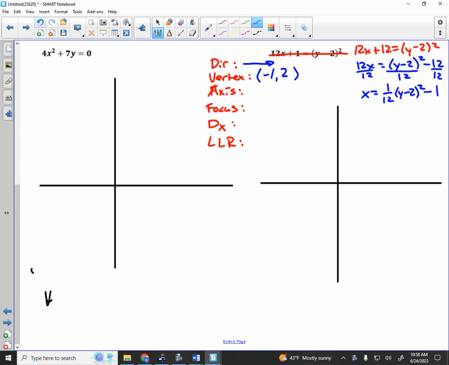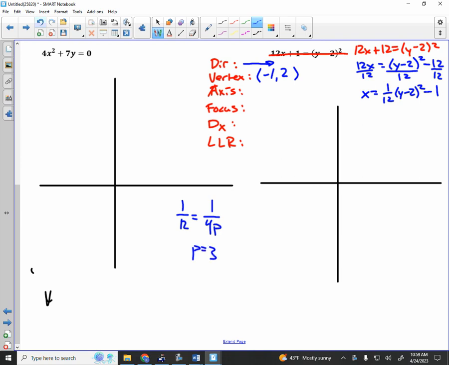Now I'm going to give you a key about how to address the size of your graph. Before I plot this vertex, I want to get an idea of how many tick marks I should have on my graph. So the first thing I'm going to do is identify P. And I have a, or 1 over 12, is equal to 1 over 4P. What is P? P is 3, so says the silent girl. Thank you.